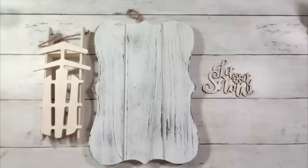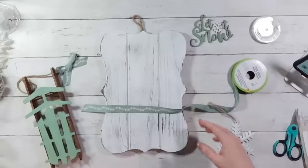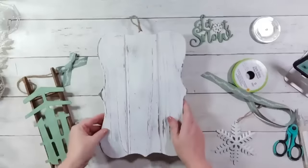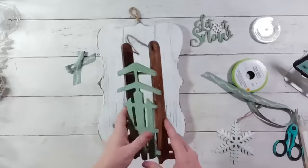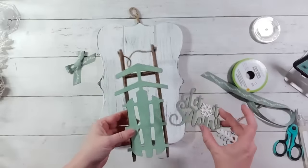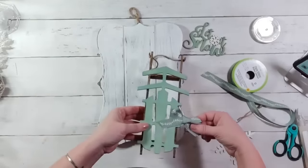I'm going to start with this sled and let it snow from Dollar Tree, as well as this wood board I picked up at Michael's. And I went ahead and I got my sign here, and I painted the sled with sage green, and then I used the Waverly Antique wax on the bottom part, and then again the sage on the let it snow, and then just a little white paint on the snowflake.